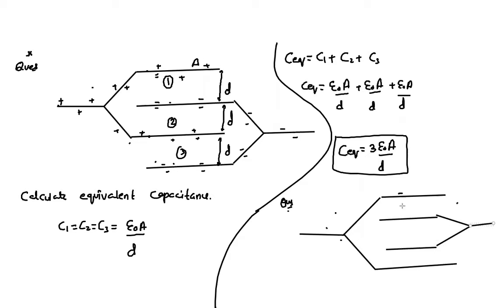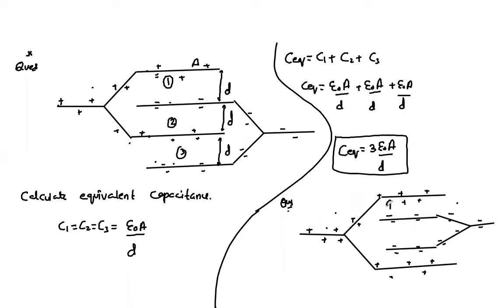The question is the same, you're just supposed to calculate the total capacity of the system, the equivalent capacity. So again, to solve this, just provide positive charge to this plate. So this whole will become positive. Can you count the total number of capacitors now? Afroza, how many capacitors are there? 2. 2 capacitors, very good.